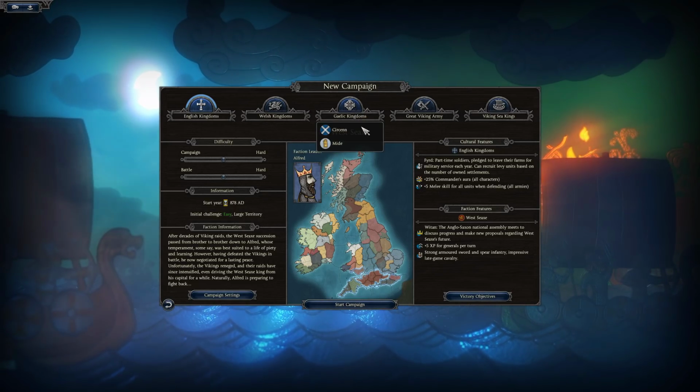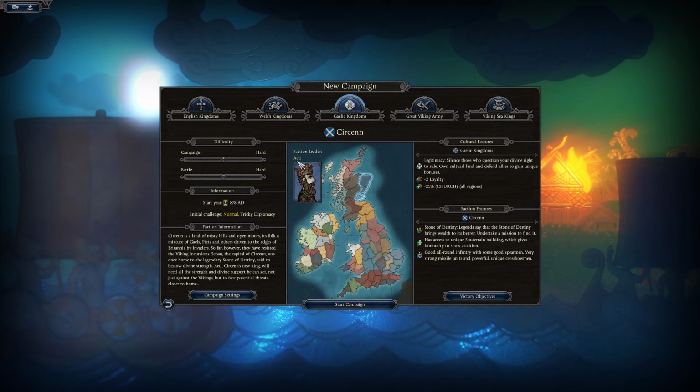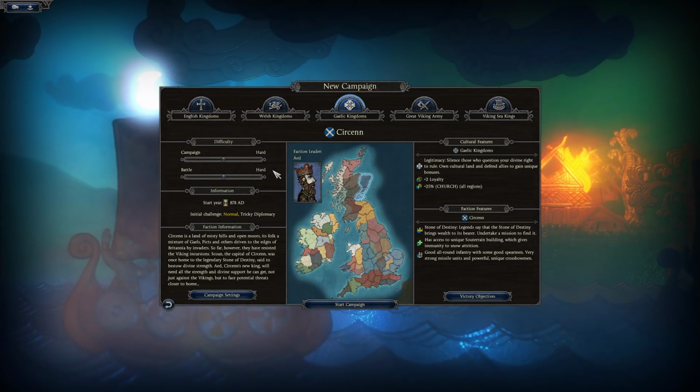We're gonna go to the Gaelic Kingdoms, and I decided we're gonna play as Circenn. Over here, we have the faction leader of Ayed. We're gonna be playing on campaign battle difficulty hard. We're not going to do very hard or legendary.